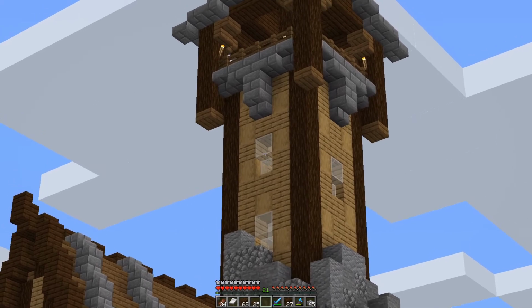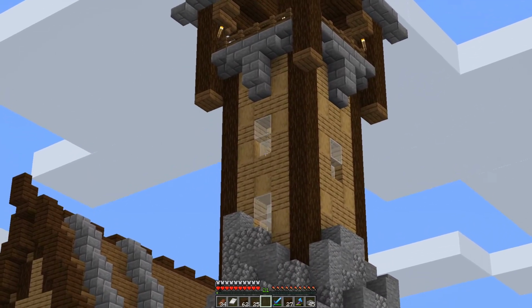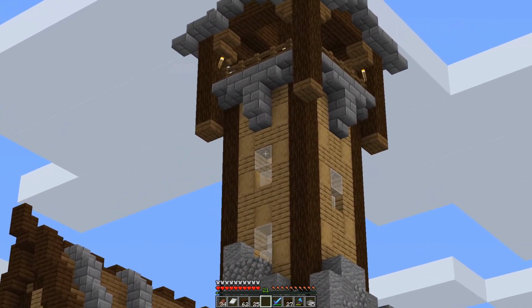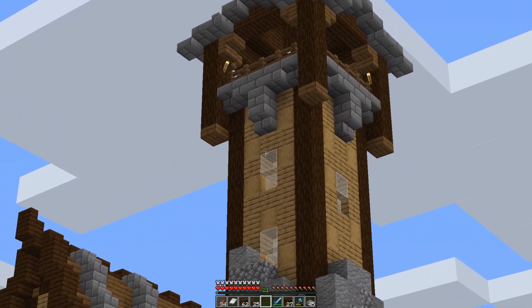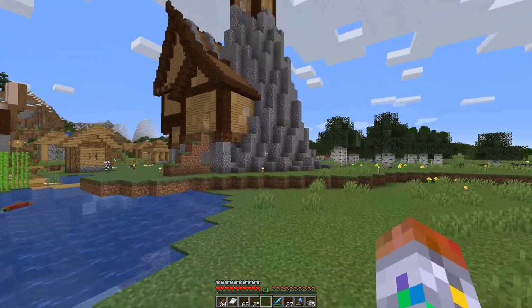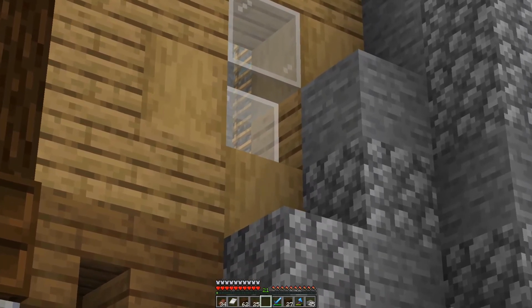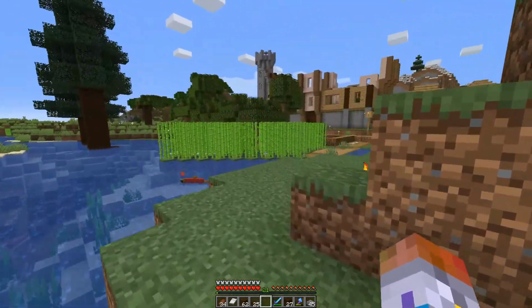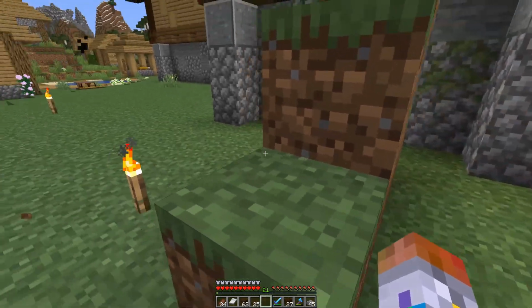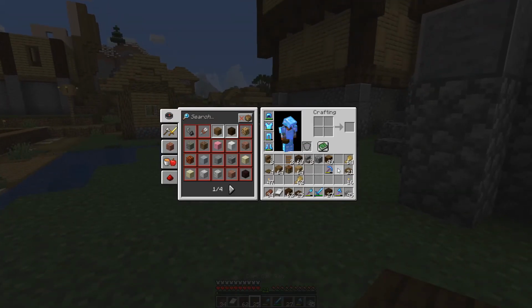It's like a little shutter that you pull down and then you can pull up if you want the breeze to come through. I just did that with a simple block of glass and a glass pane, and I think it looks really nice. And I put one here as well. That one's gonna get a bit of TLC, but also I need to build a way to get in here. So I can probably do that very quickly.